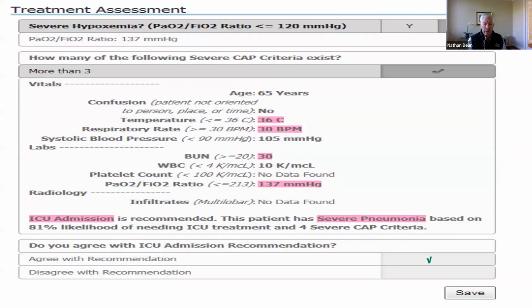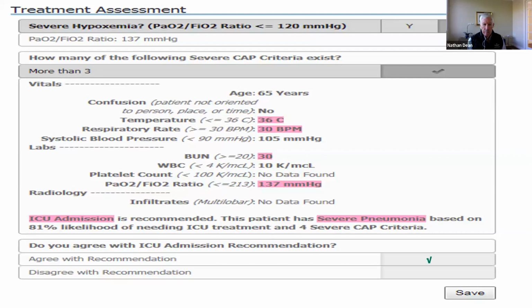This is an example screenshot. The e-pneumonia clinical decision support tool is currently running live in 22 emergency departments across Intermountain, embedded within our Cerner electronic health record. This is an example of what the clinician sees on the front line. These are the 9 severe CAP criteria. The abnormal ones are highlighted in pink.